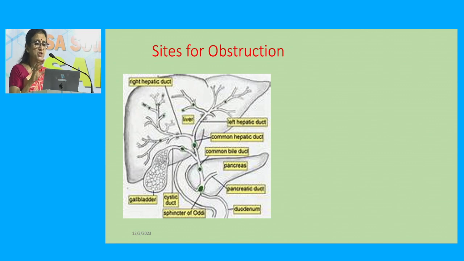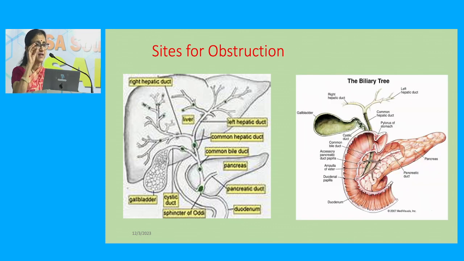Very commonly, a patient coming for Whipple has a periampullary carcinoma. But you must remember, for obstructive jaundice, the site of obstruction can be anywhere: right or left hepatic duct, common bile duct, the cystic duct, and the point where it enters the small bowel. So there are different points, and sometimes if the candidate cannot go for surgery, palliation with endoscopic retrograde cholangiopancreatography is often done.